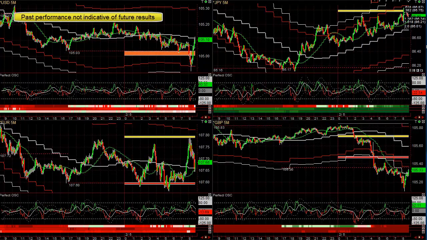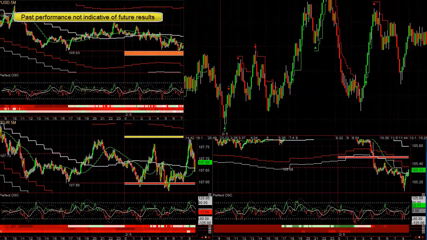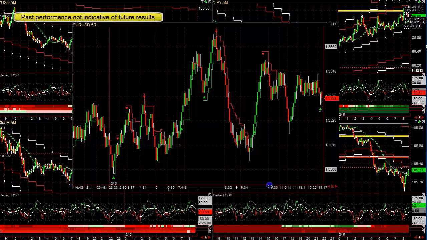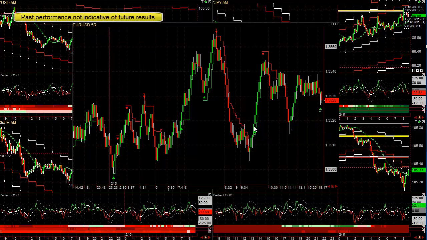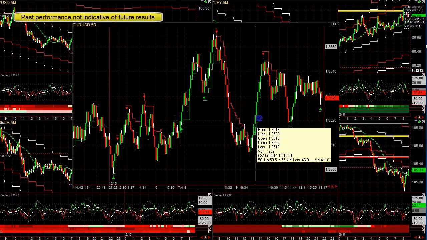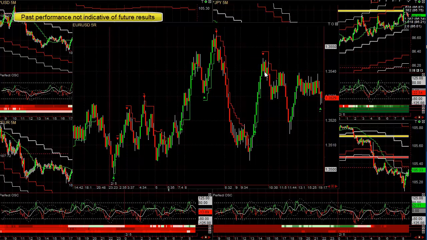Which, by the way, our signals, I believe, caught that move. Actually, yeah, we did. We caught them right here. Then this trade at 10:12, a little bit earlier. No, that's about the same time. 10:12, we got that move. And in here around 18, and when there's a sell signal, you're out at the close. So we made 22 pips on that trade.